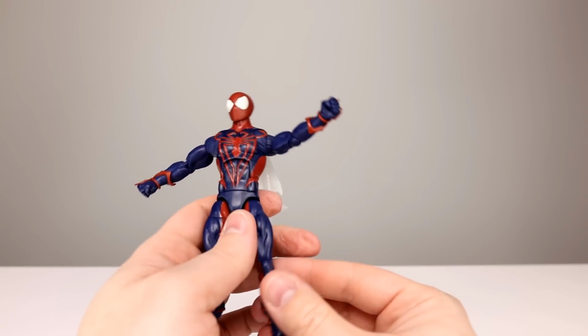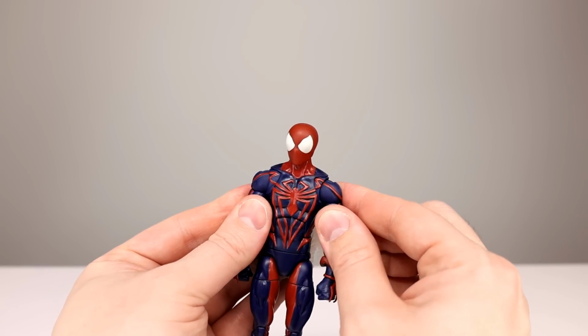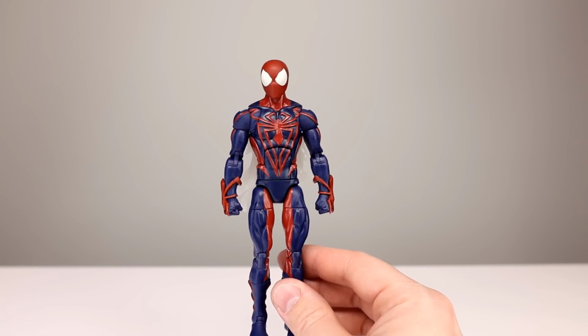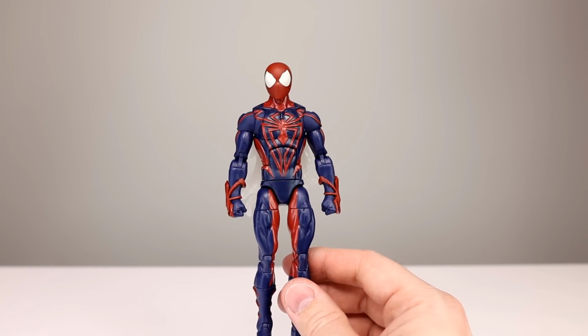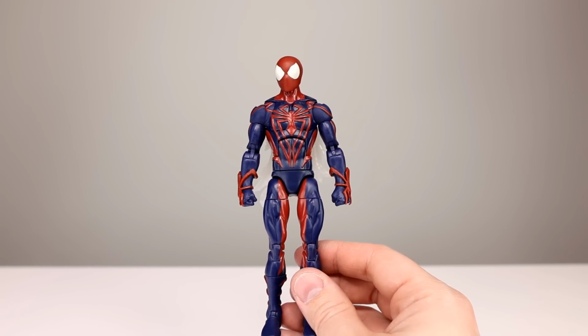So yeah, he's fine, other than some parts don't work well. Some parts work pretty well. For a Marvel Legends figure, this is better than average. There's a lot to like about this figure. It's not perfect by any means. There's a lot to dislike. But it's not bad. I'll give the articulation a 7. It's pretty decent. I mean, it's not impressive at all, but it's decent.